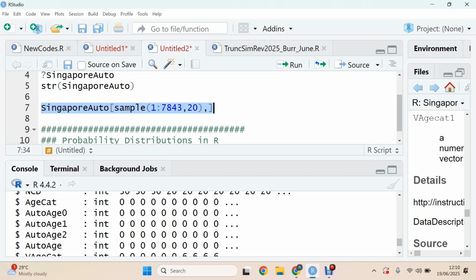Who can help us? Yes. Yeah, so they are sampling some rows from the data frame. So what I want you to tell me are rows. And the rows are what? What are the rows? Please, what are the rows? Up to now, you haven't finished copying this and running. What are the rows in this data set?